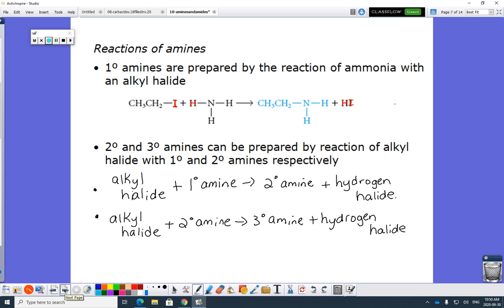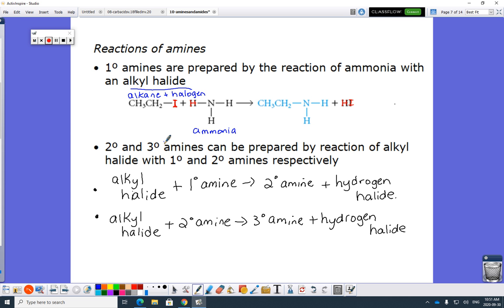Okay, so to do the reaction, just watch this for a second, okay? You have this, remember the fancy word for it is an alkyl halide. So you need an alkane plus a halogen, and then it's basically substitution. So you start with ammonia. Ammonia has 3 hydrogens, pick one, doesn't matter, and then they switch. So the I switches with the H, and this goes on, and then you get HI left over.